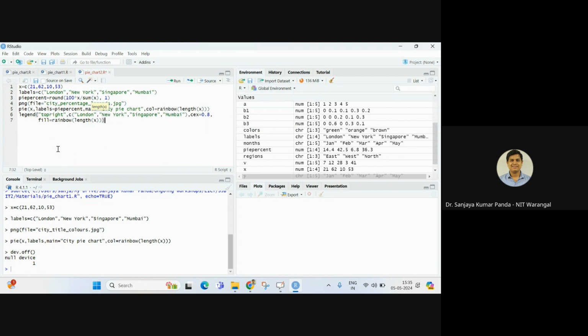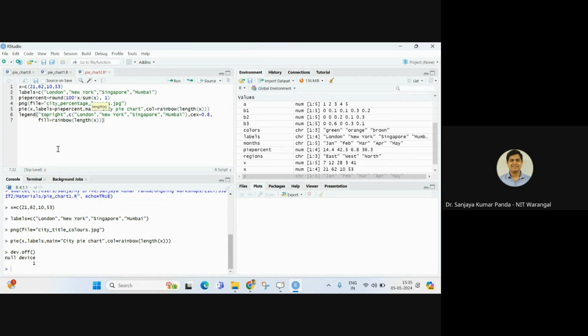So cex, what is the meaning of cex here? Cex is a number. Like here I am showing 0.8, indicating the amount by which the plotting text and symbols should be scaled relative to the default. For example, if I am writing 0.8, it indicates it is 80%.